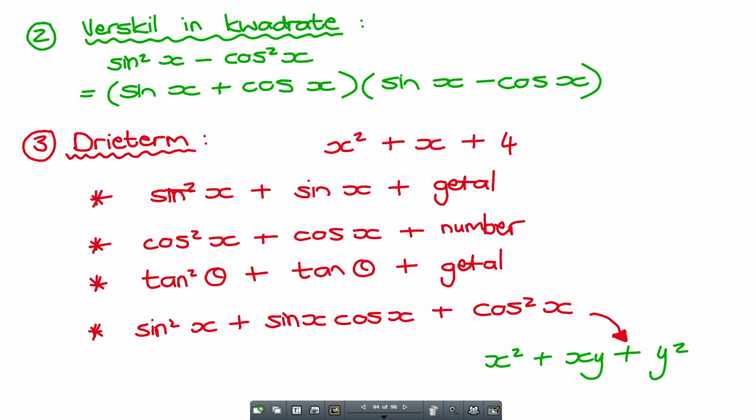And you guys, I'm not showing you an example of grouping, because you know how grouping works, right? Let's say out of, I have 4 terms. 2 of them will have a common factor of sin x. 2 of them will have a common factor of cos x. And then usually your brackets are the same. Remember? Okay, can I skip?